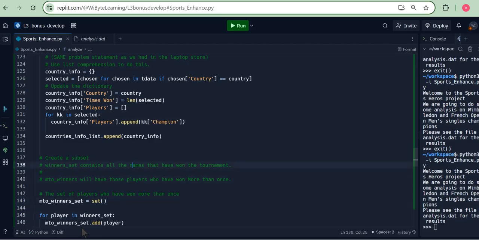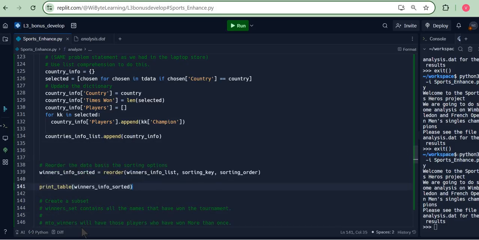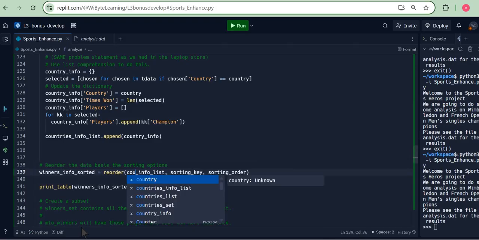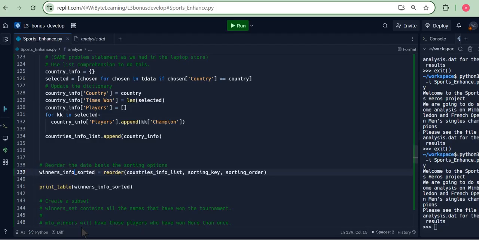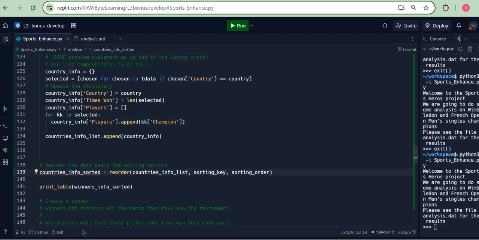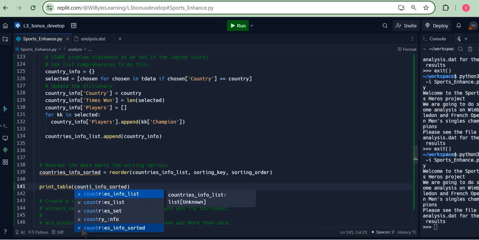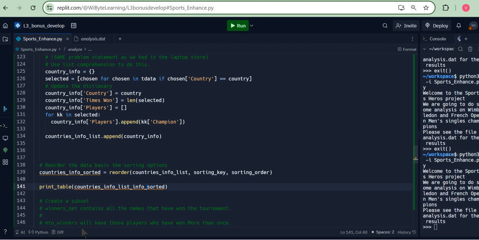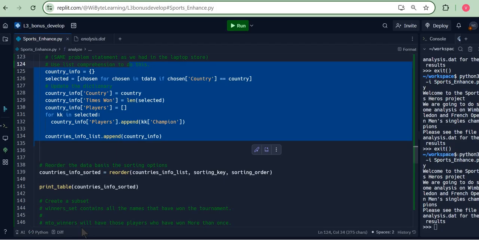So I'll just take this here. I'll take this, so this is winners info list. We'll make it countries info list. We'll sort this in exactly the same key. So countries info sorted. Now notice the key we will use is times 1, which is a default key because that's also logical. And then I can publish countries info sorted into my analysis file, right? Now let's first see this working, then we'll understand why we need to update this code a little bit. Right now notice all we have done is to change the player to country.